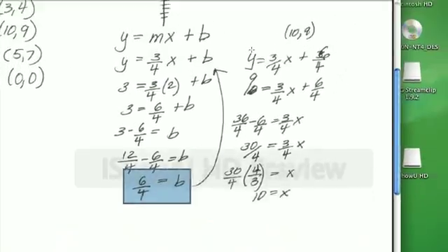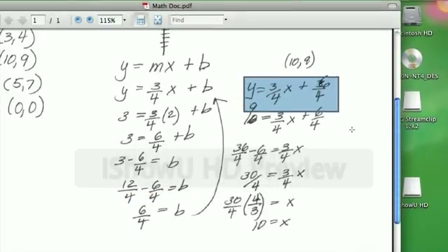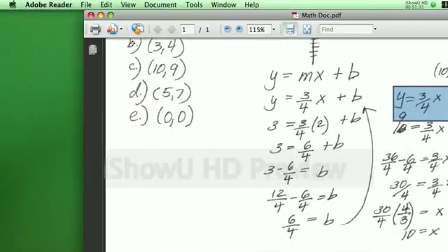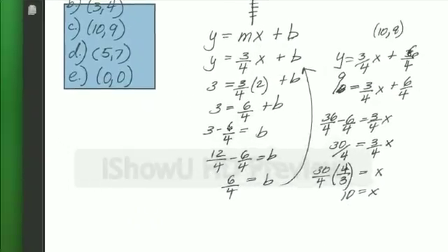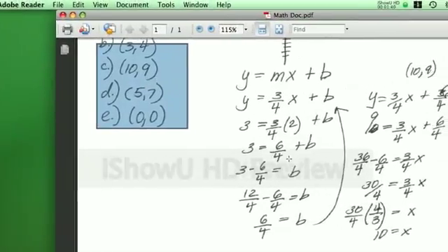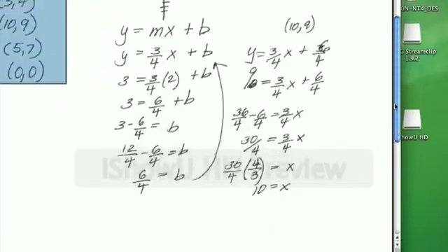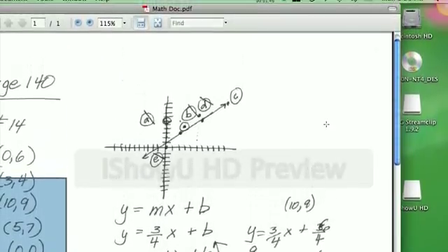You would have the equation y equals 3/4 x plus 6 over 4, and then you'd have to go ahead and plug in all of the possible answers and see if point x corresponds to point y. To do that requires an inordinate amount of time, and you don't have that time on this test.